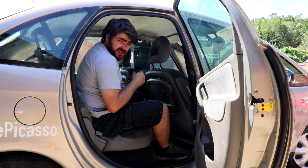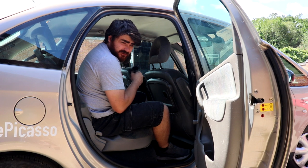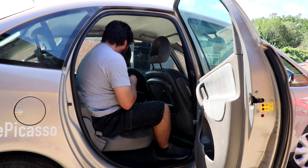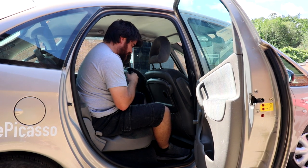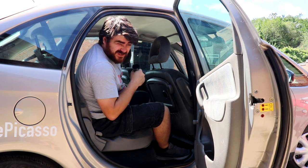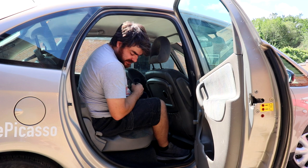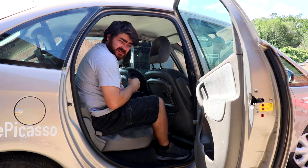Now, one of the key differences with a Picasso is you get the three full-size seats across the back. A lot of cars didn't have that. The Megane Scenic, when that came out, didn't have three full-size seats. And then the Zafira came along, and that pretty much didn't have three individual seats at all. I mean, it did, but not quite. This has three full-size seats. I say full-size. I'm not a small person, but I'm also not a massive person, and I'm either side of the seat. It's not bad.